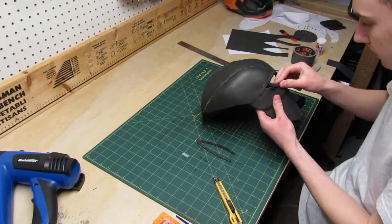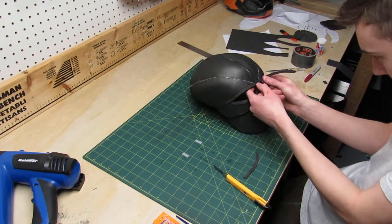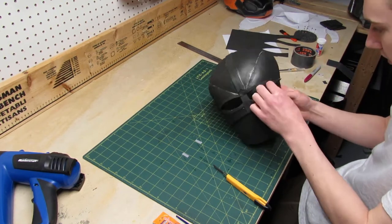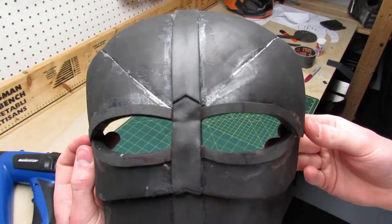The pieces were a bit too long, so I had to trim them down. And that looks pretty good.